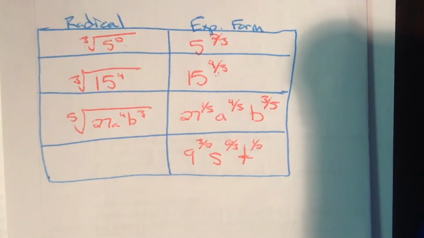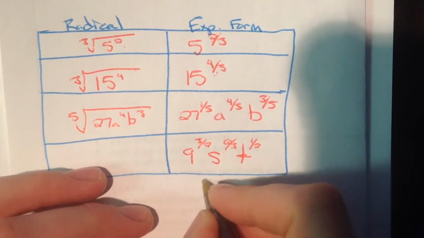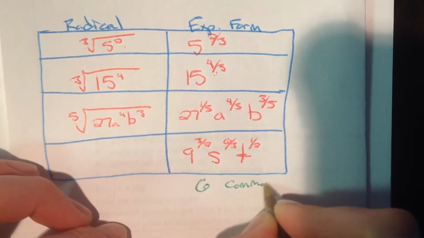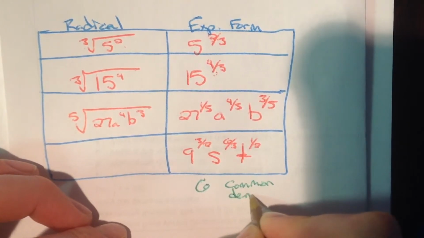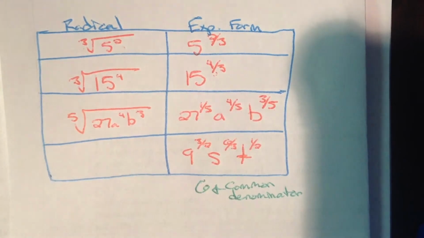This is just like the same process we would go through when we're adding fractions, how we have to get a common denominator. We do the same thing when we're trying to get them into a radical. So 2 and 3 are our denominators, so the common is 6. That's the common denominator. And so we need to make it so that all 3 have the 6 as their denominator.